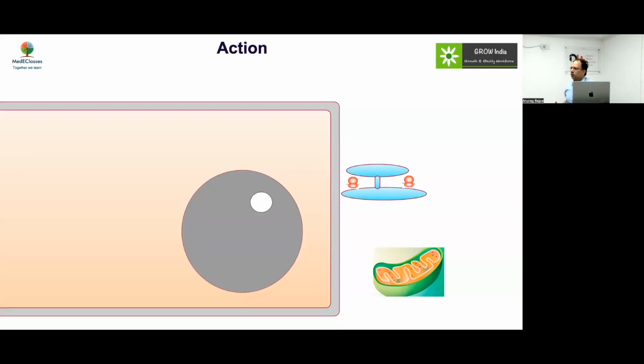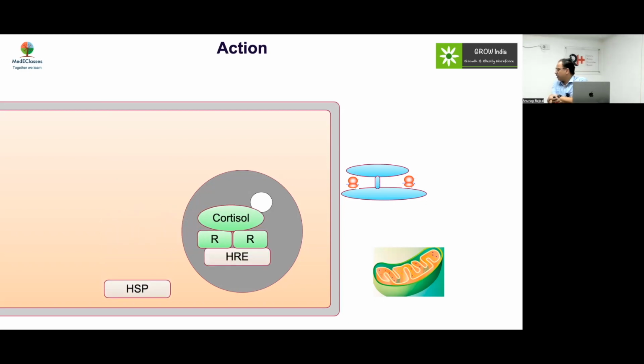So what is unique about cortisol action is that cortisol is basically a glucocorticoid. It's a lipophilic one, so it can easily cross the membrane and it will work via the intracellular receptor. Once it binds them, it dimerizes and dissociates from the heat shock protein. This then goes into the nucleus, where it will act on the hormone response element, which acts like a transcription factor to initiate transcription of the protein. So what it tells us is that glucocorticoid action is going to be a slow process.